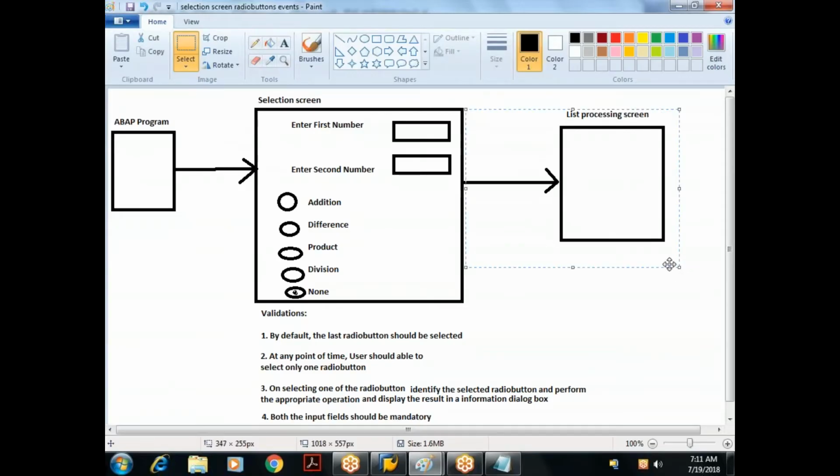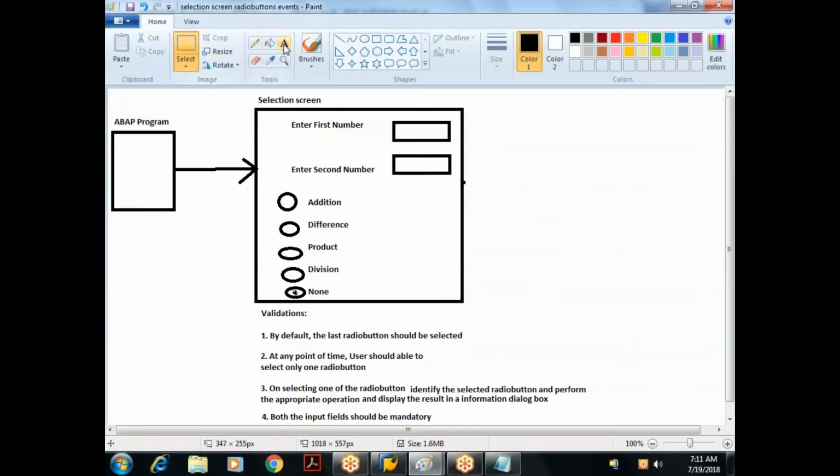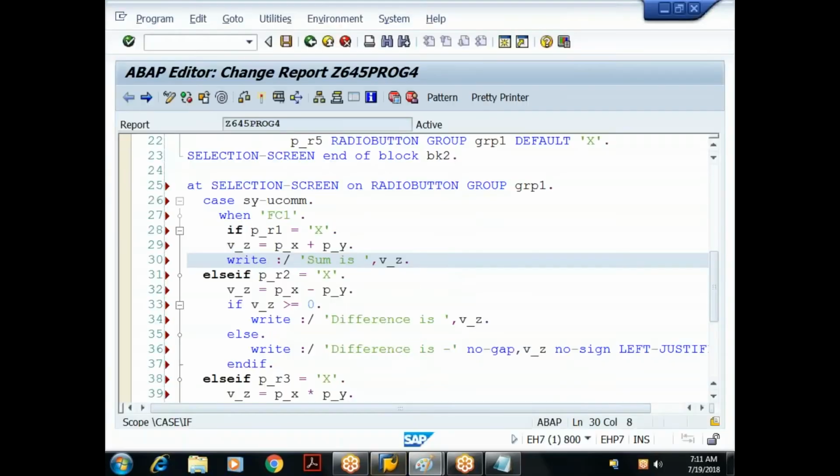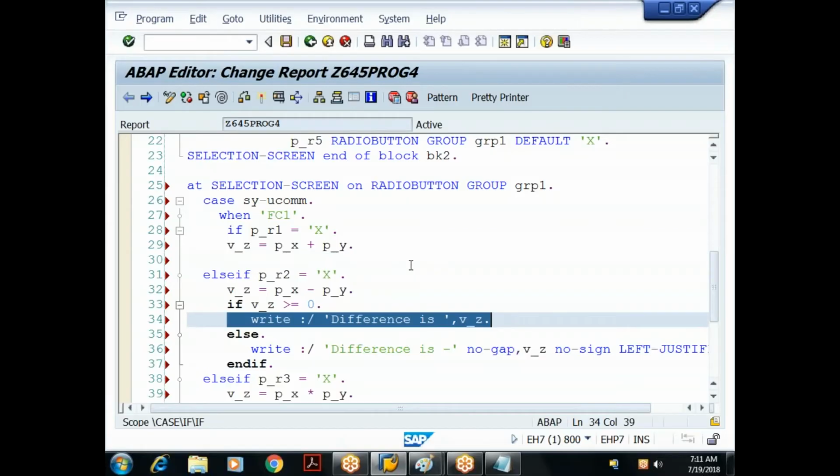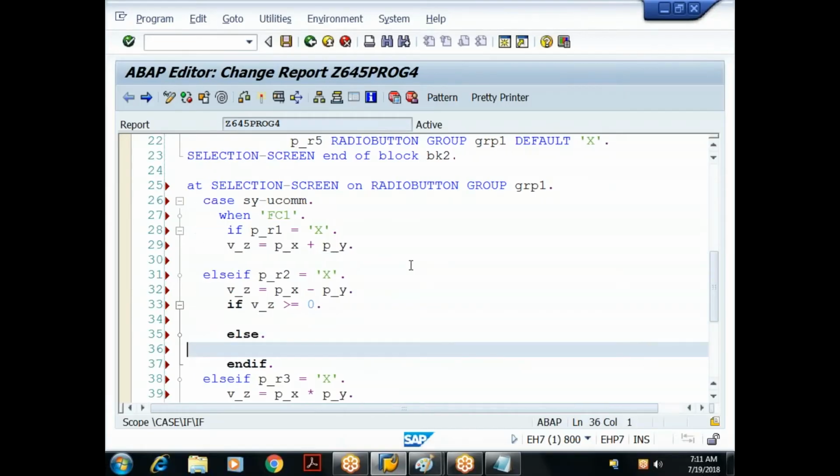The moment I select, I should display the result in the information dialog box, so I should go for MESSAGE. Let me remove this WRITE statement and use MESSAGE. Okay, it is giving me an error. We'll see how to do it. I'll just remove the WRITE statements here also.